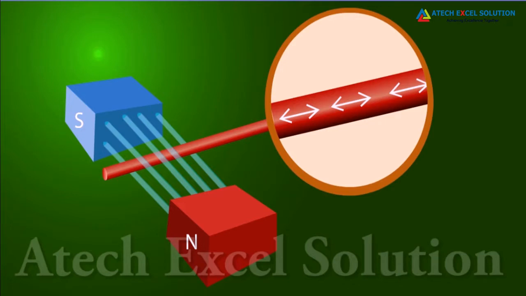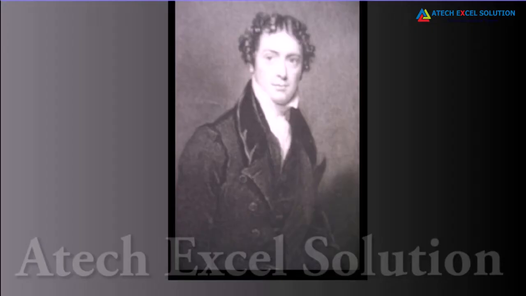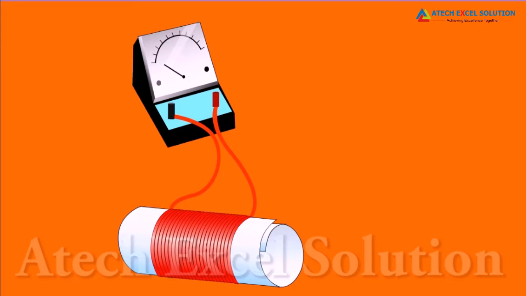Well, as per physicist Michael Faraday we can generate electric current. Let's find out with a simple activity. Take a coil of wire and connect it with a galvanometer which is used to detect the presence of current in a circuit. Now move the North Pole of a strong bar magnet towards one end of the coil. You will find deflection in the needle of the galvanometer. The deflection becomes zero when the motion of magnet stops. When South Pole is moved towards the end of coil, then again deflection is seen but in opposite direction. This shows that motion of magnet with respect to coil produces an induced potential difference which gives electric current in the circuit.